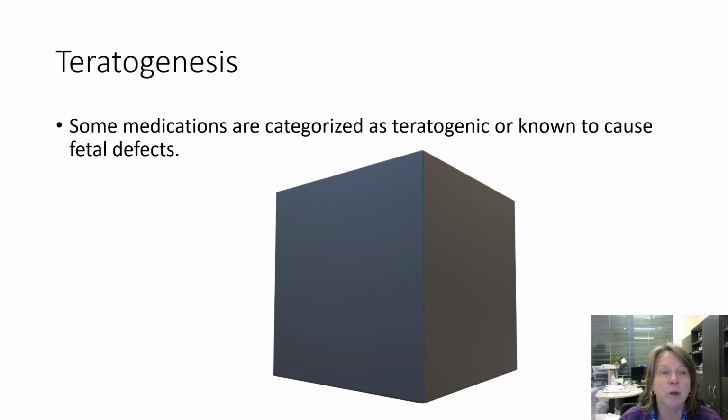Teratogenesis: some medications are categorized as teratogenic, or known to cause fetal defects. These are birth defects. Like I was talking about that one medicine, I'll come up with it tonight at 2 a.m. and be like, whoa, that's it. I'll probably say it out in my sleep. But they'll get a black box warning, or they'll be removed if they're considered that. That's why the big black box is there.